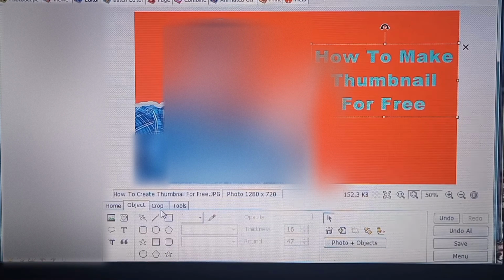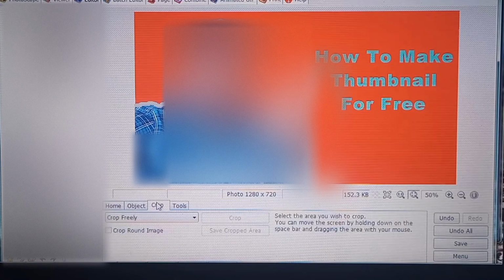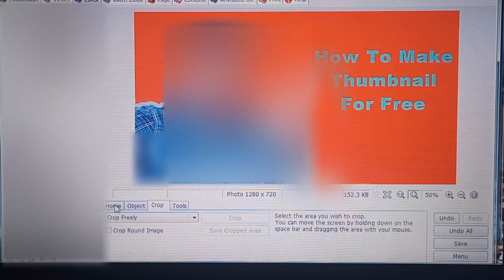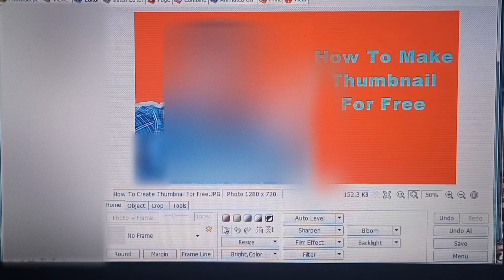Generally, there is so much you can do with Photoscape, and like any other major photo editing software, you can crop and resize your image, brighten and sharpen your image, and even add filters and effects. You can also perform batch editing, combine images, make a page, and even create animated GIFs.